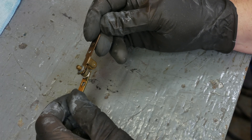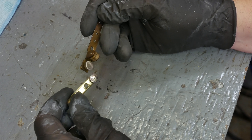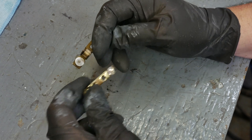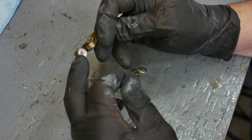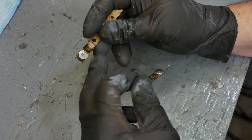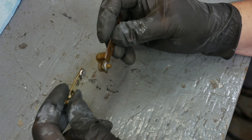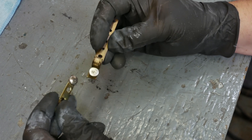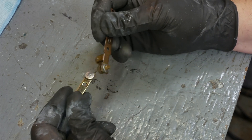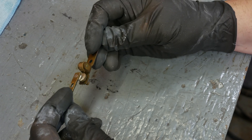These are the contacts — you have a roller here on the cam and it just opens and closes with the revolution of the motor. We can buy replacements for these, but these ones aren't too bad yet. You can see some pitting here; the electrical arcing causes them to degrade over time. Once you get to a certain point they start to degrade faster and faster as the pitting gets worse and they really start to behave badly. But these ones aren't too bad, so we're just going to clean them up for now and save that money for something else. In the future if we have to, we can always replace these.